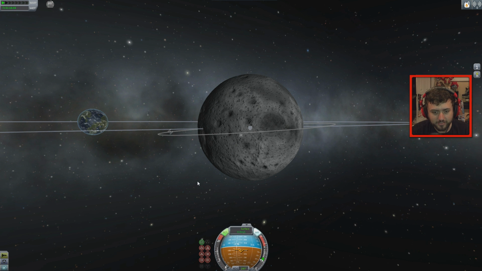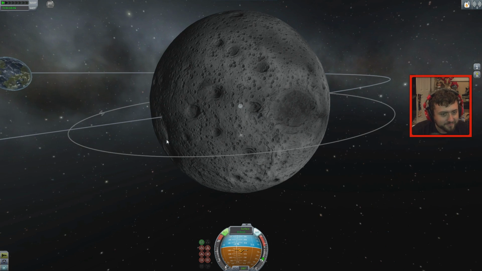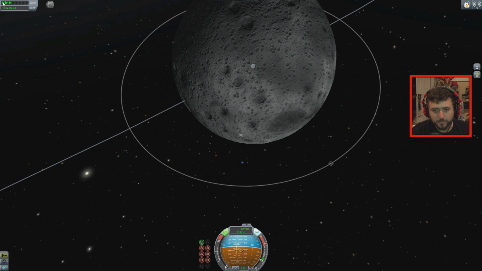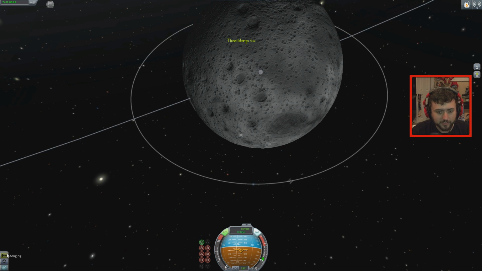Let me take a look here. I'll have to figure out which direction this is, so I'm taking off in the right direction. But I'm gonna go ahead and speed up time so the Endurance gets a little bit of an orbit around the moon. Yeah, a little bit closer, Endurance. Tiny bit closer. Okay, I think I'm gonna let it hover around there.